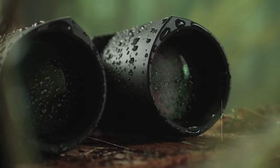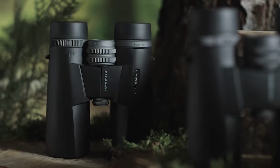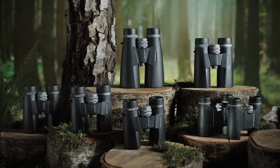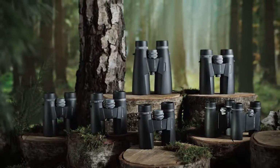This does mean that replacing them is a little bit more tricky than had they been just fully circular, where you don't have to actually think about your exact placement on the ends of the barrels. This is a small detail, but something that matters when you're out in the field.